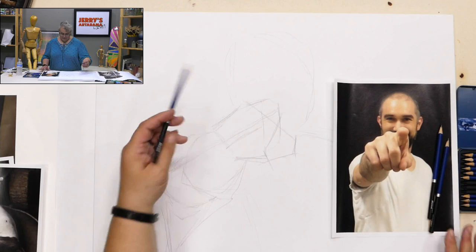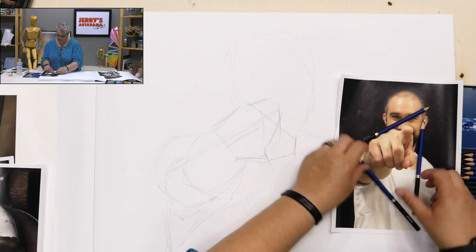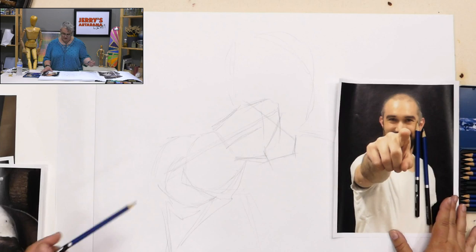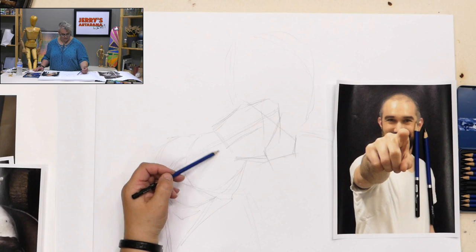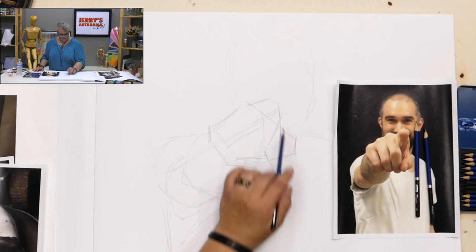So, do I like this in comparison to this? I don't have this up as high as I want that. This is a pretty big shape in comparison to how I have my hand. So I'm gonna refine it from there. This is gonna need to come out about here, okay? And this is gonna come up some. So my perspective of this is too small in comparison to this.